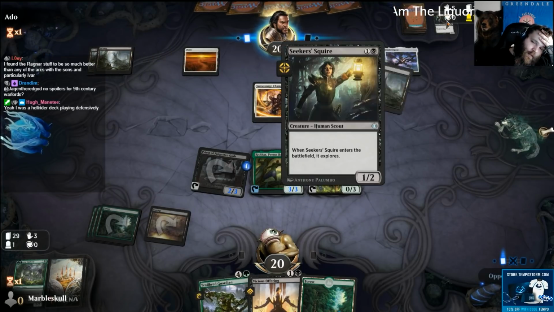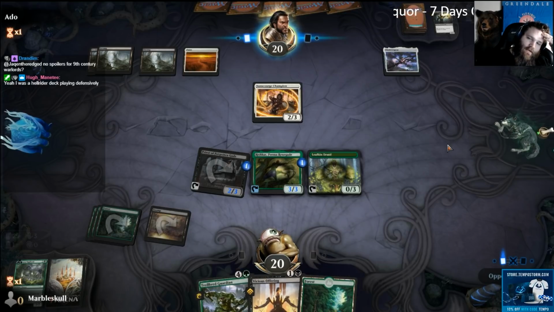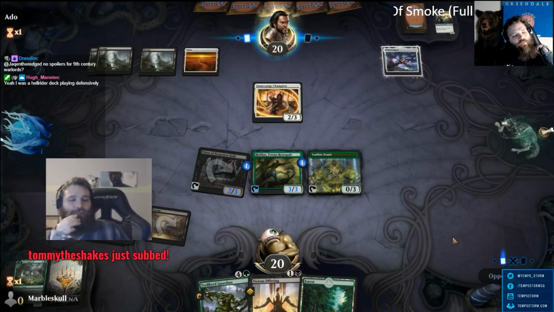So in my head, this is the 2-mana 1-2 that gave them a 1-1 when it died, so I was going to play the Vicious Offering on their turn. That's not what this card is. I should have just activated it on my turn. Played Troll, I guess.